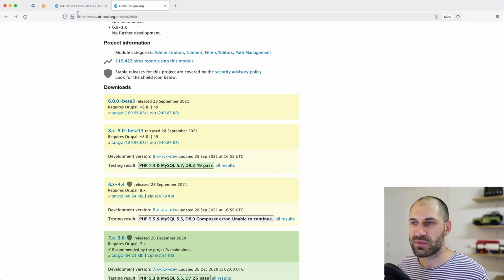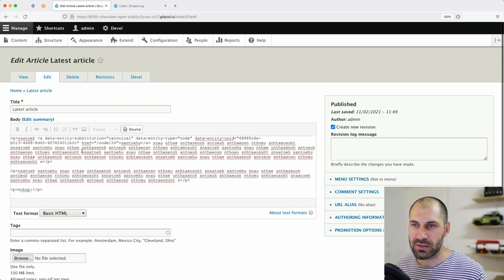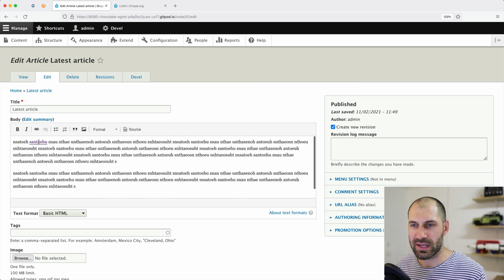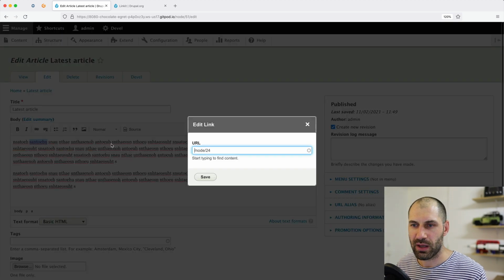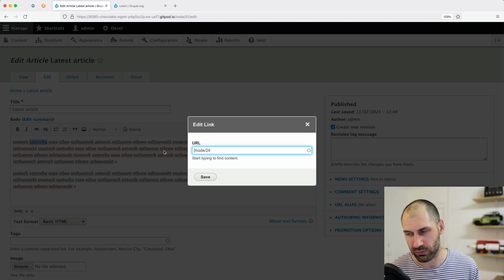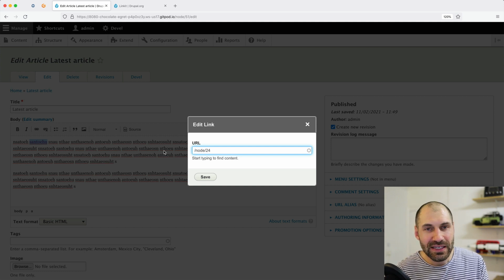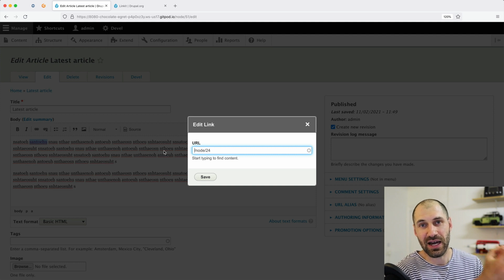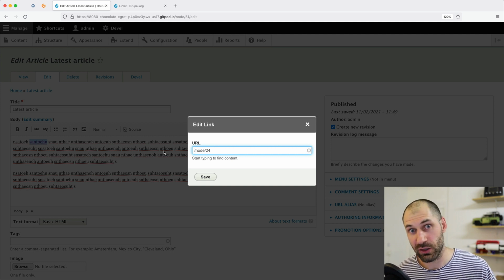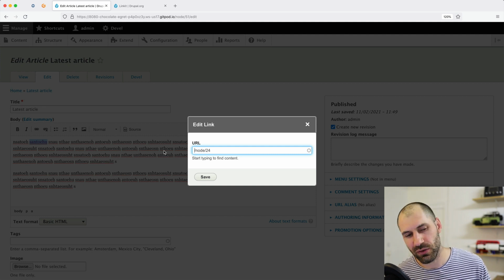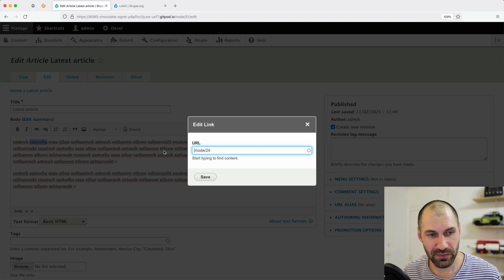Okay, let's close that. Let's go back here. And one thing I noticed when I was playing with this module is that there's no option to specify a target value. So often on content sites, if you're linking off the site, you want to set the target to _blank so that it opens up a new browser. That's what I do on WebWash. When I link, well, I try to, I often forget, but that's a nice thing to do.